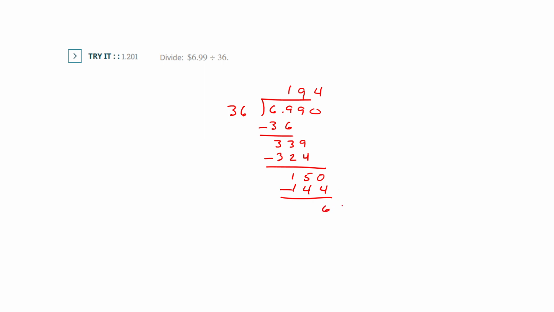I don't know if we're going to get this to end. Oh, but it's money. I see what we're doing. Okay, so we add a 0. Okay, 36 goes into 60 just one time. So, okay, the point here is that I could go on, but this is money. Oh, you know what? I missed it. Okay, so I brought my decimal place up. So I didn't actually do that last turn. So because it's money, we're looking at the hundredths place. Behind him is a 4, so we're now rounding up. So we're going to say it's approximately 19 cents.